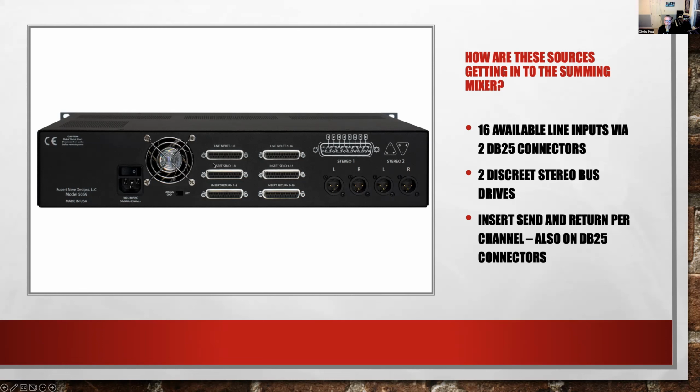So that's basically, top down, we're essentially looking at inputs 1 through 8, send 1 through 8, return 1 through 8. So that's what we have here. We basically have an input point and then a send return for inserts on those. Same thing here with 9 through 16.